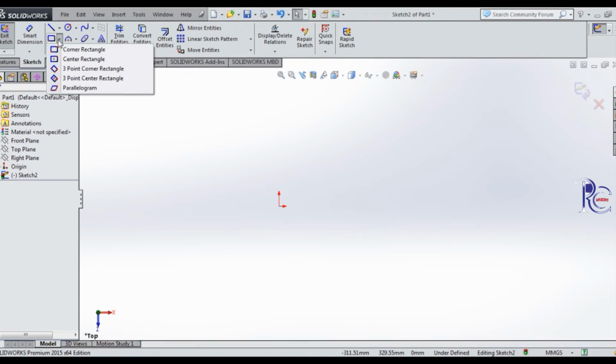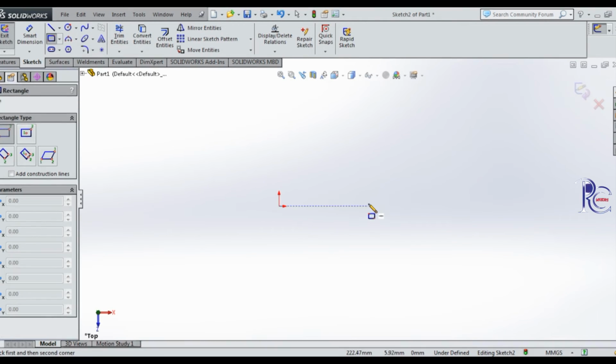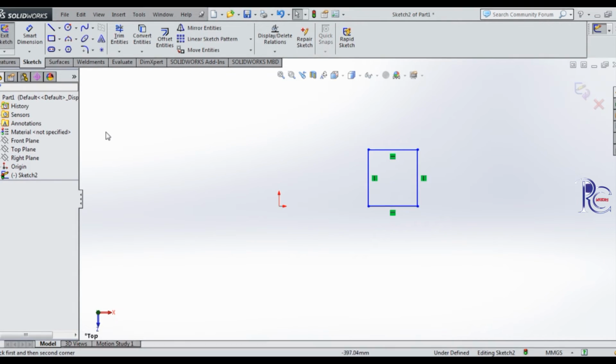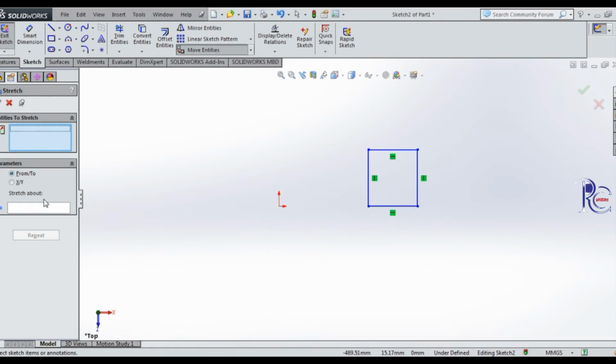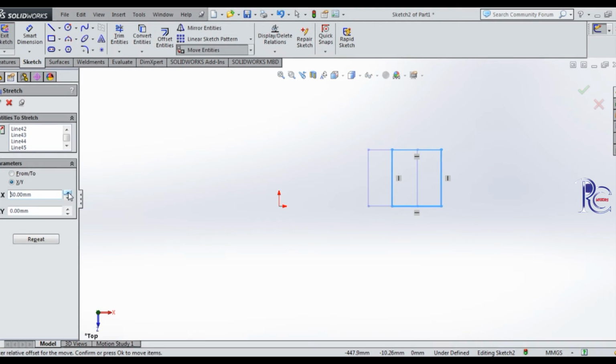Once again I try. Same as the move command.